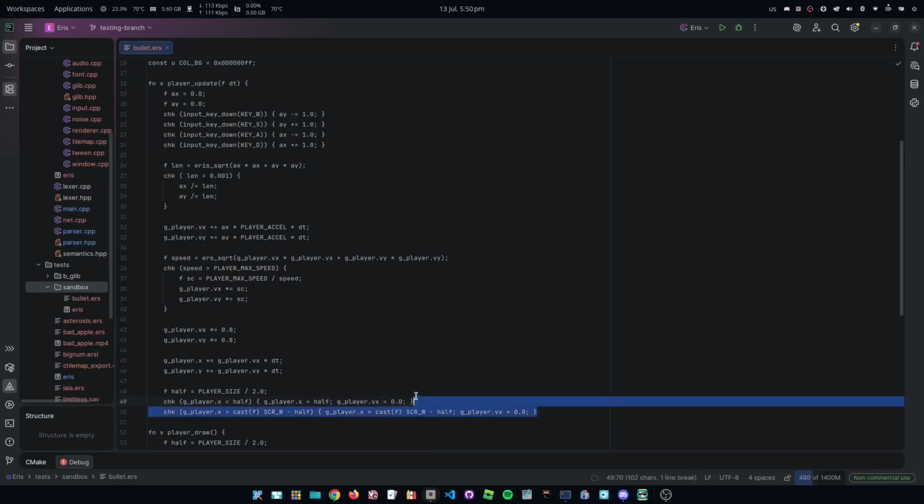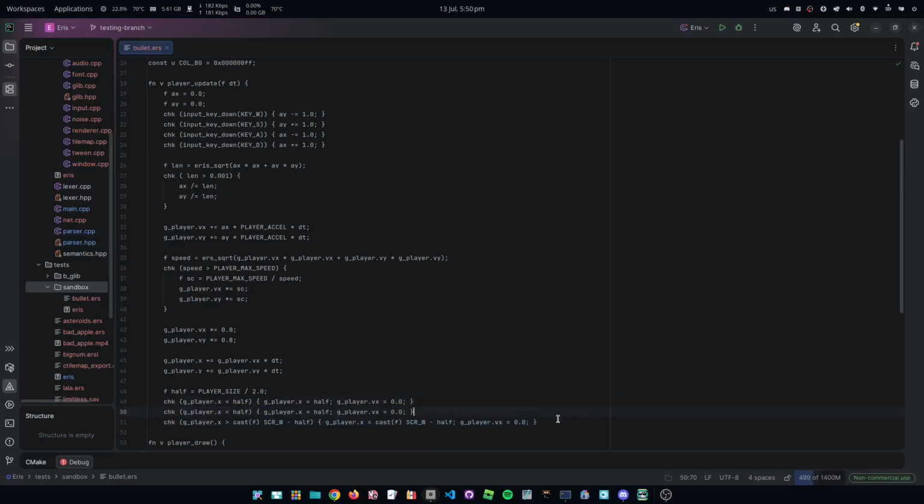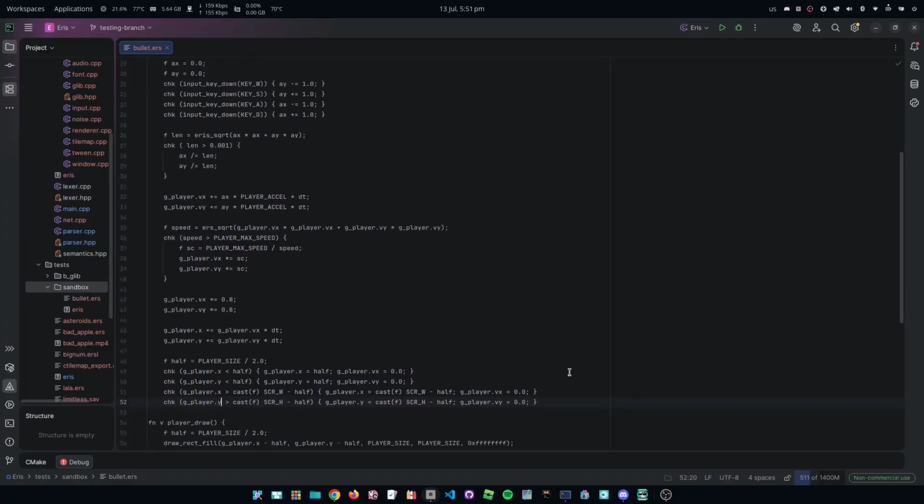So if you're wondering what this portion is for, it's boundaries for the player to ensure they don't go off screen. Because I'm pretty sure that would cause the player to clip into the wall and just get stuck.